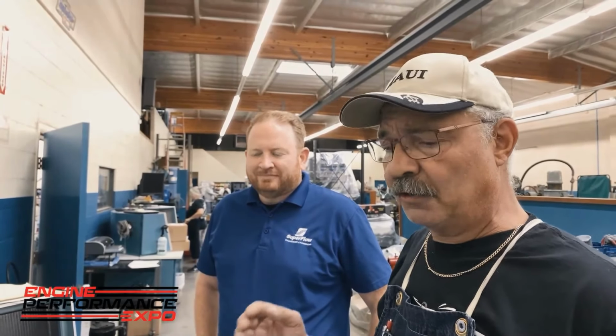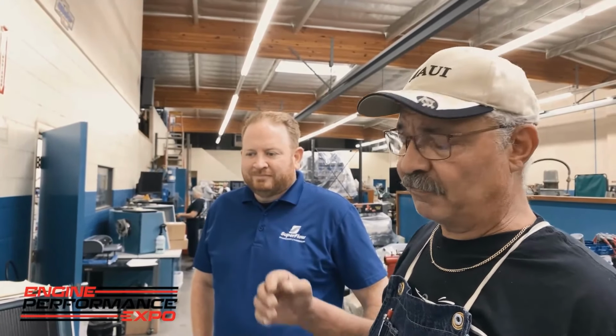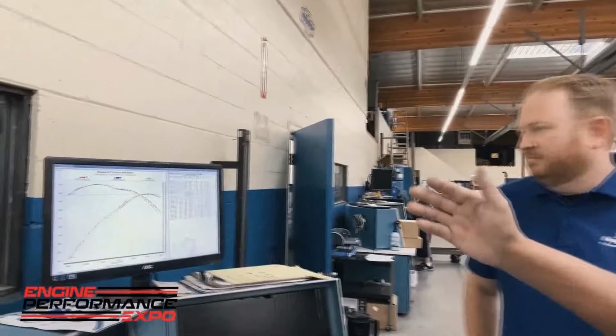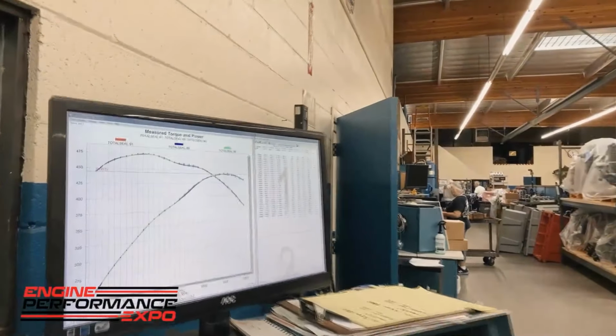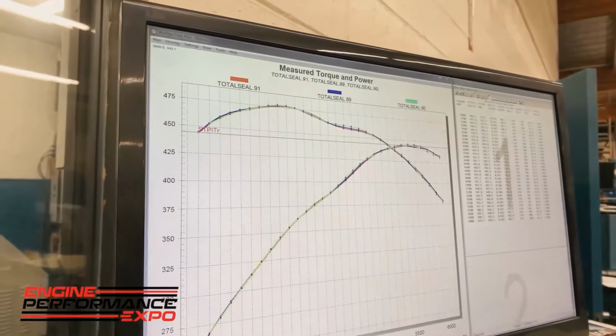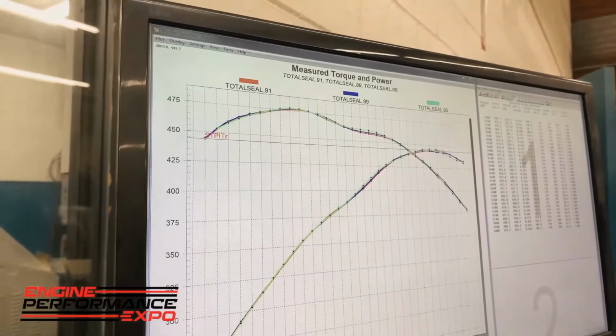But because we've made such a big deal about how good this Superflow dyno works, one example of that is the 3 baseline pulls that we just made. If you look at this screen right here, those are all 3 runs. All 3 of those dyno pulls are basically on the same line. That's how accurate this dyno is.